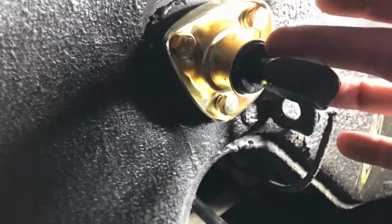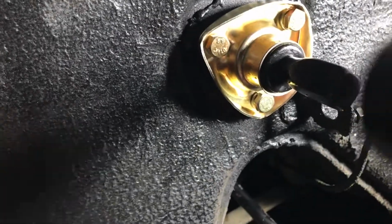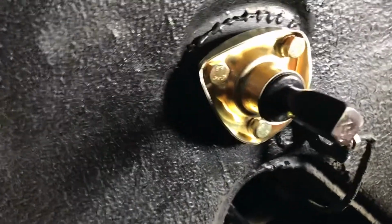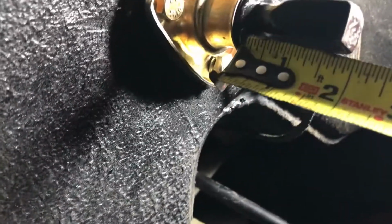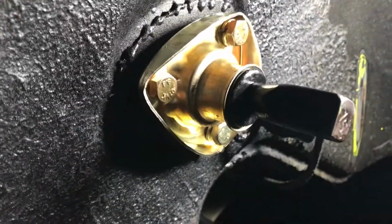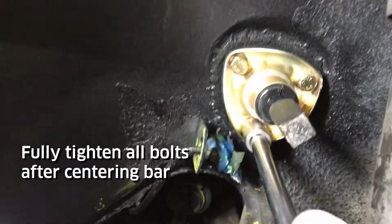And I measured the distance between here and here, and this side's just a little bit longer than the other, so I'm just going to use a rubber mallet and give it another tap. I'll measure this again, and hopefully everything will be lined up, and we'll put the final hardware on. I've measured both sides, and they're pretty much exactly on. And you want them to be equal because you don't want to load the bar, which could have unpredictable effects on handling. And as I snug these up, it's pressing the bushing in against the body.